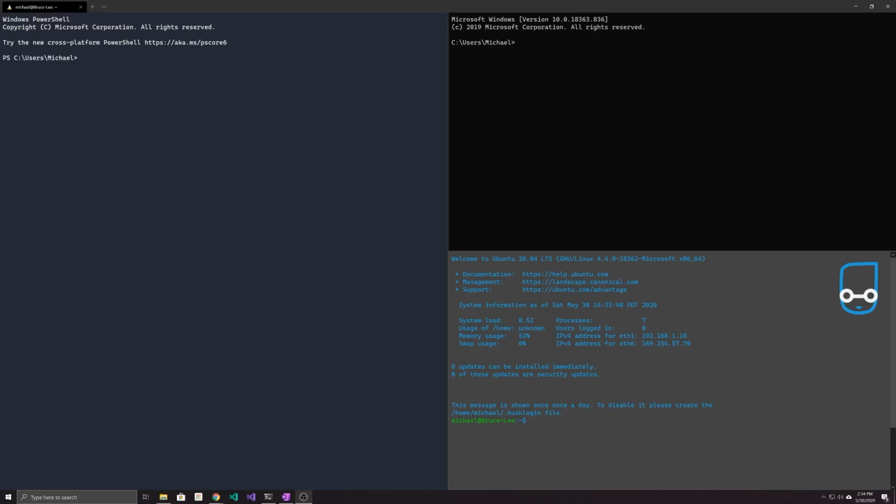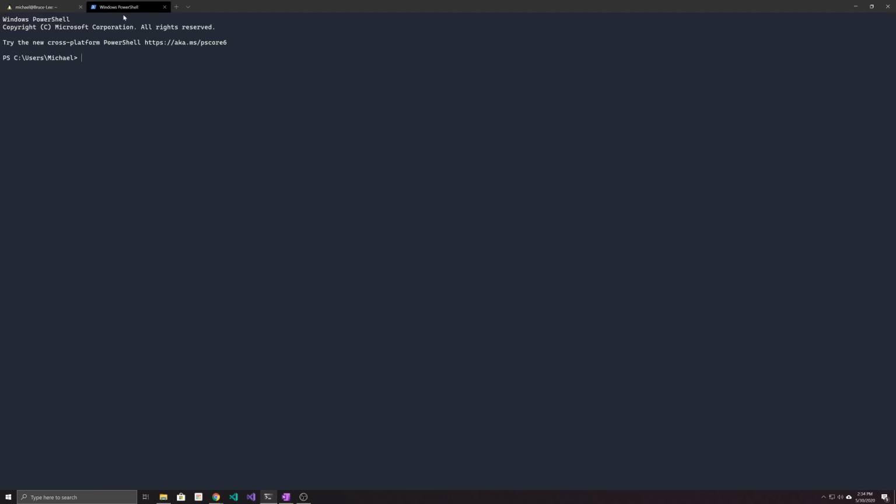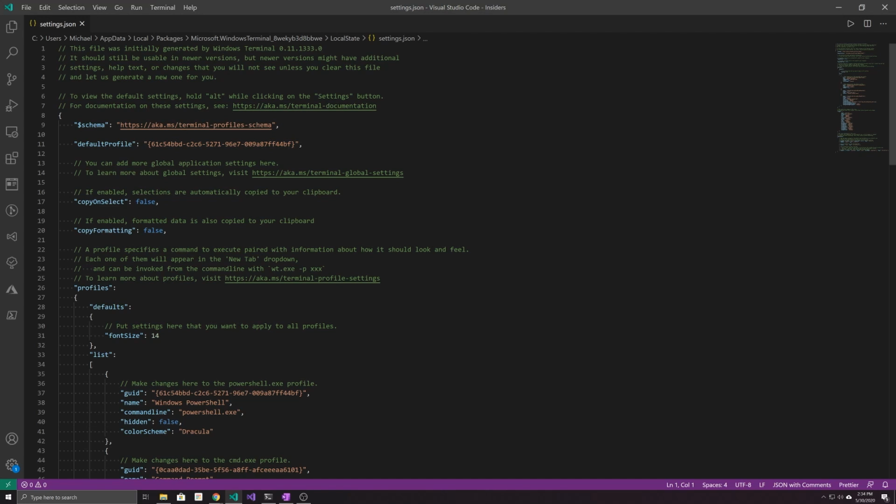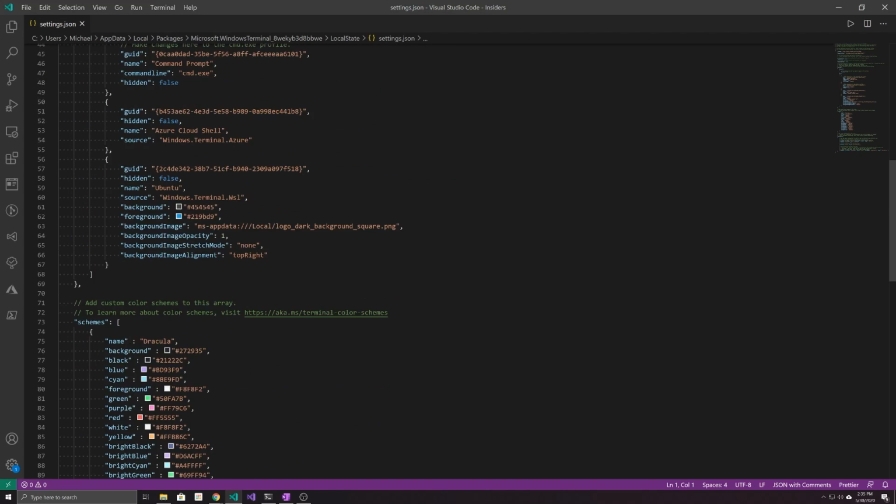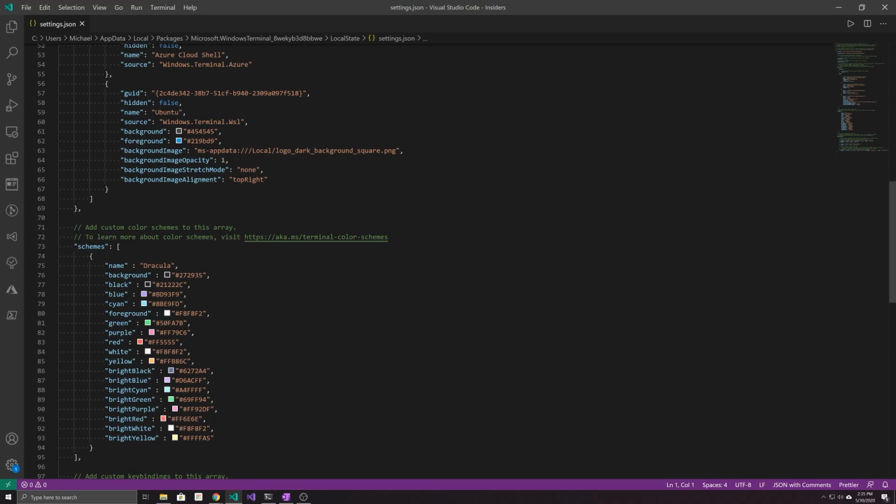In my terminal, I have a pretty customized set of split panes where I have PowerShell here on the left, I have command line up on the top right, and WSL1 on the bottom right with my custom logo actually in the right hand side there as a background. You can also have multiple tabs open, and this is a command line powerhouse, and I found it extremely fun to customize and set this up to my liking.